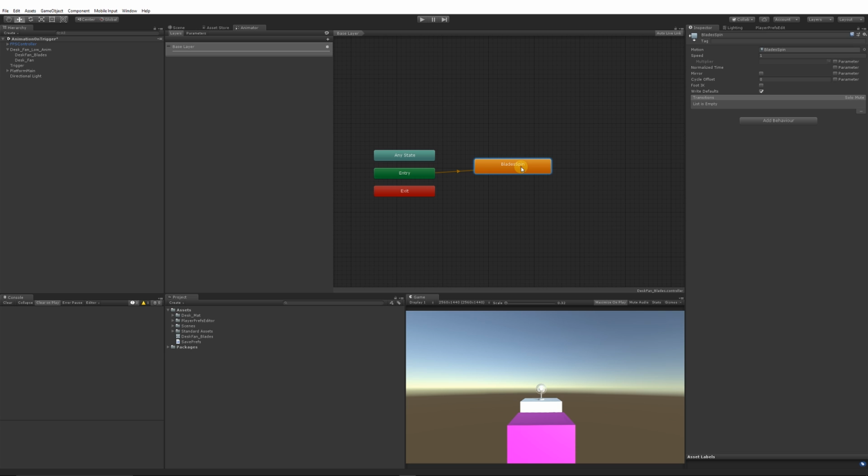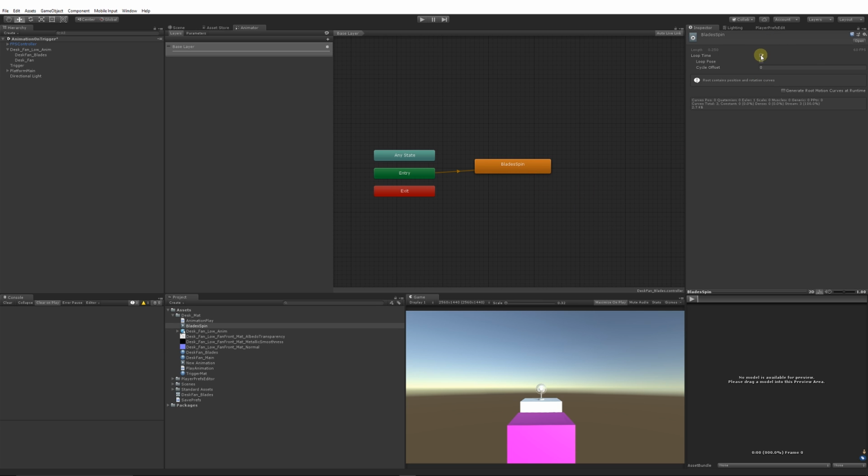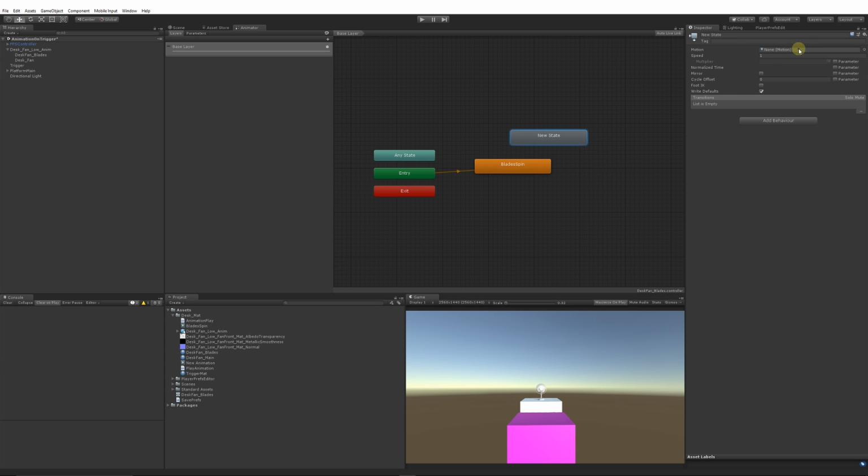Something that you might want to check is if you double click on that animation, you can untick or tick Loop Time, so it'll loop if you leave it ticked. Now, because this is the default animation and it's just the animation that exists as soon as the game begins, we can right click in some empty space, create a new state, create empty, select this, and give it a new name at the top. We can just call this default state or something like that.